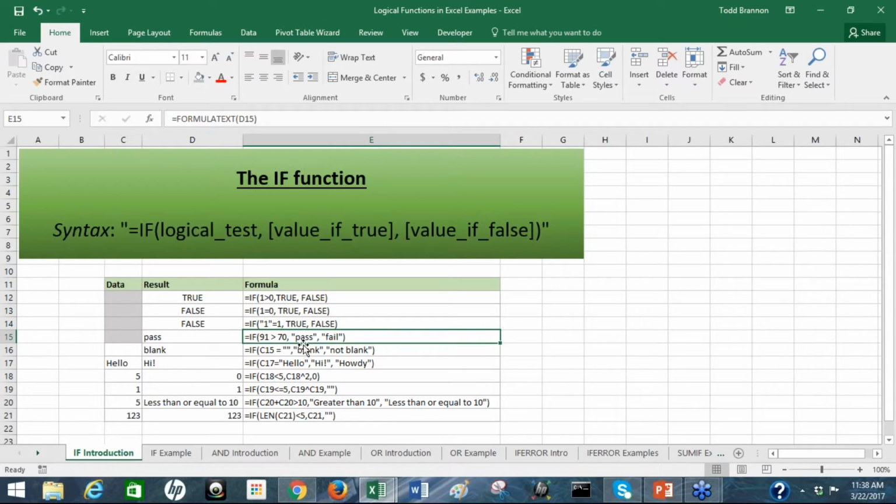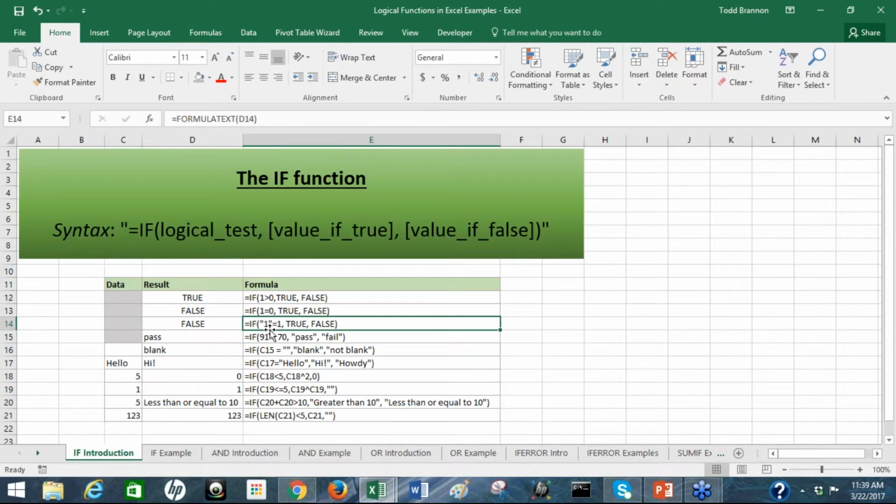And so another example here where we have literal values as our logical test, we're asking if 91 is greater than 70, we would want to return the string value pass if that's true. We've replaced that in as our value of true argument. And then the string value fail is now substituted in for the value of false. And so we know that 91 is greater than 70 in this case, so we're going to return the value of pass. So I hope you guys have kind of started to see how that works.